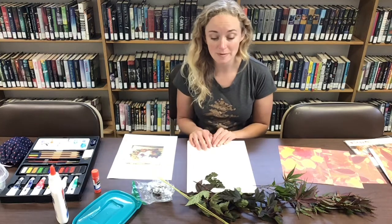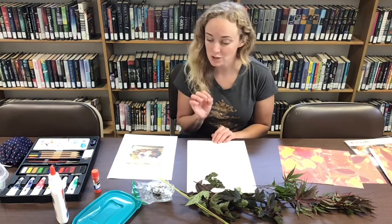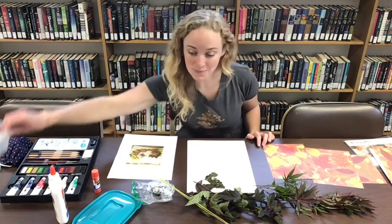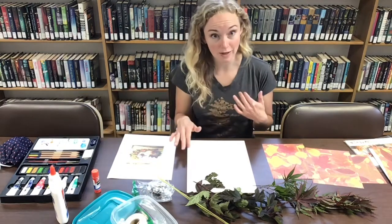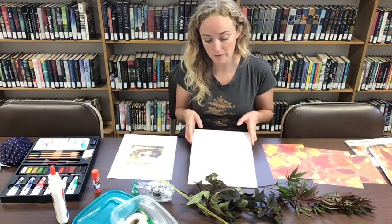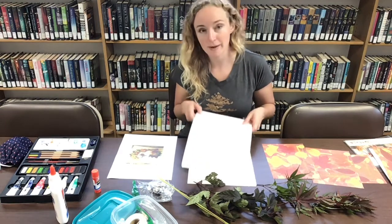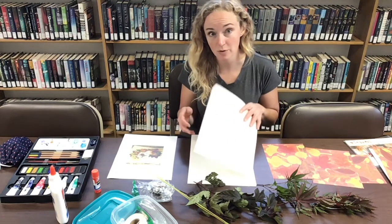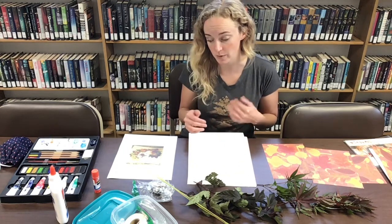Today we are going to be making some fall crafts using leaves and watercolors and some googly eyes as well. You can do this on just regular paper. I'm going to be using watercolor paper because it is a little thicker. Now depending on what you want to be using as your base, exactly which project you're doing, you can use cardstock or just regular paper as well.